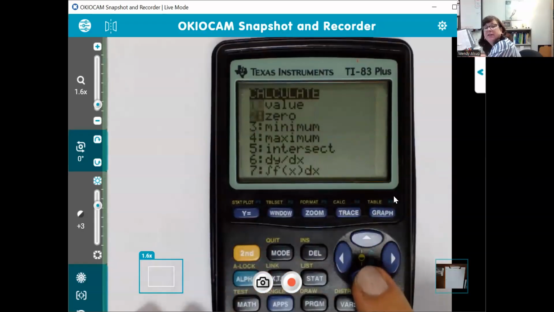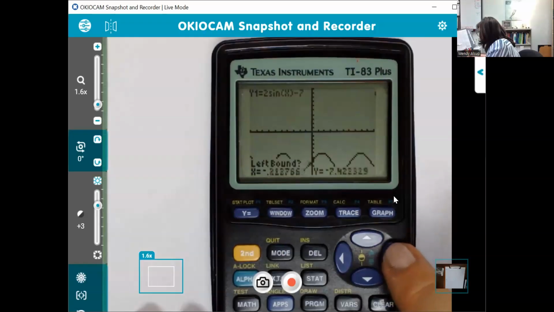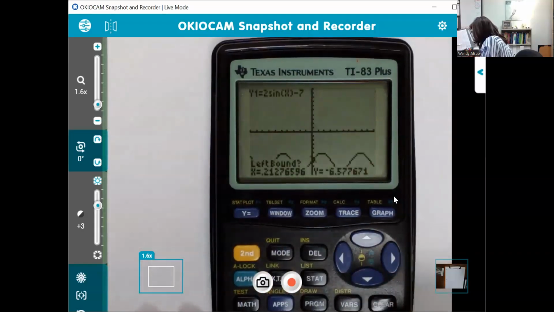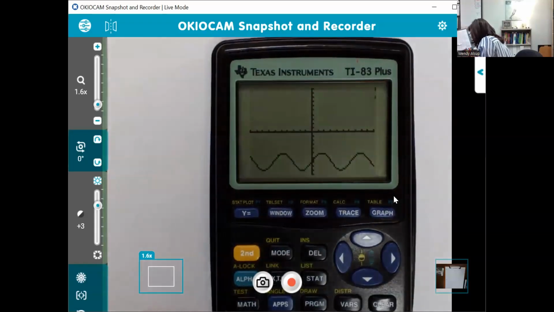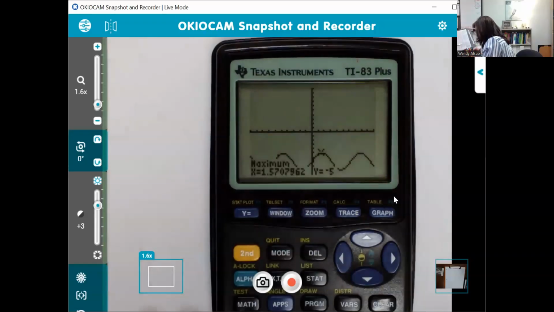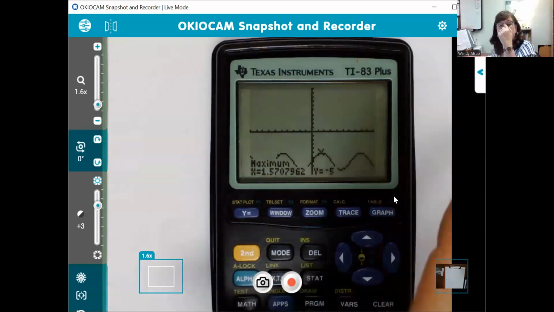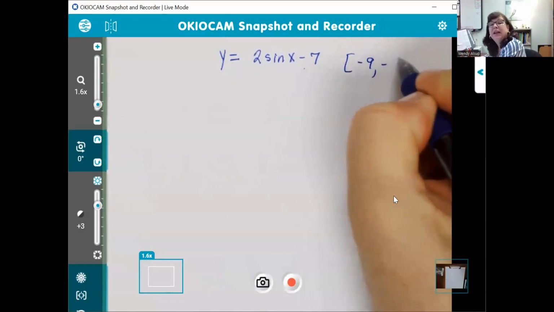So on this guy, we have a lowest point of -9, and then let's calculate this highest point. Second calc, that'll be a maximum, a local maximum. Left bound, let's get on the left side of that one. Oh, wait a second, I've got to calculate it. Second calc maximum. All right, left bound, yep. Then right bound, let's go over a little bit on the right side of that maximum, and then we'll calculate it. There you go. And so it goes up to -5. So mine was going from -9 to -5, and that's the range of the original.